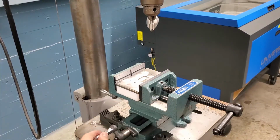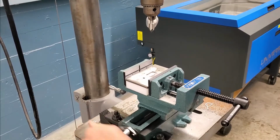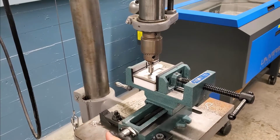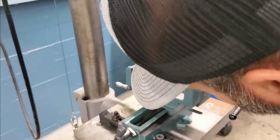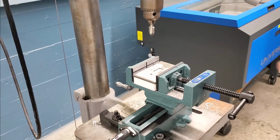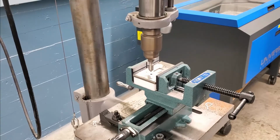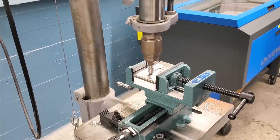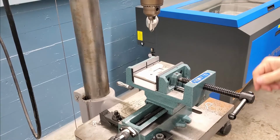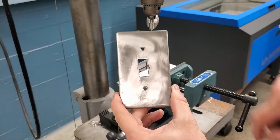I'm going to go ahead and adjust my vise here. Once again, I'm going to lower it down, make sure that it's centered properly. Looks pretty good. I'm going to go ahead and start my machine and make my second countersink hole here. And hopefully when you're all done, you'll have two nice countersink holes to accommodate your countersink bolts here when you go to screw your wall plate in.